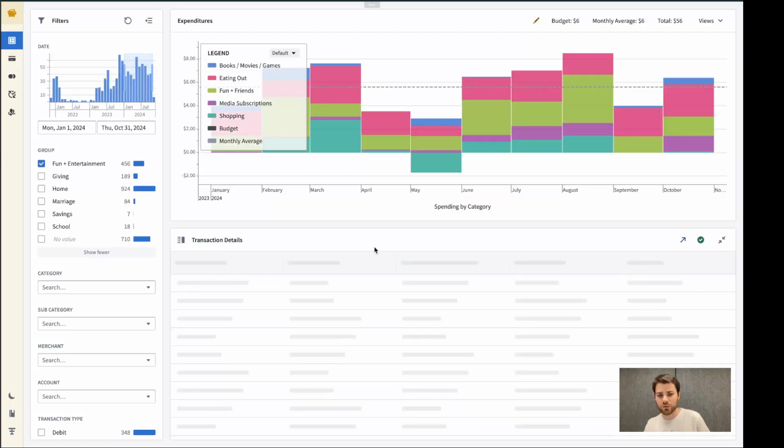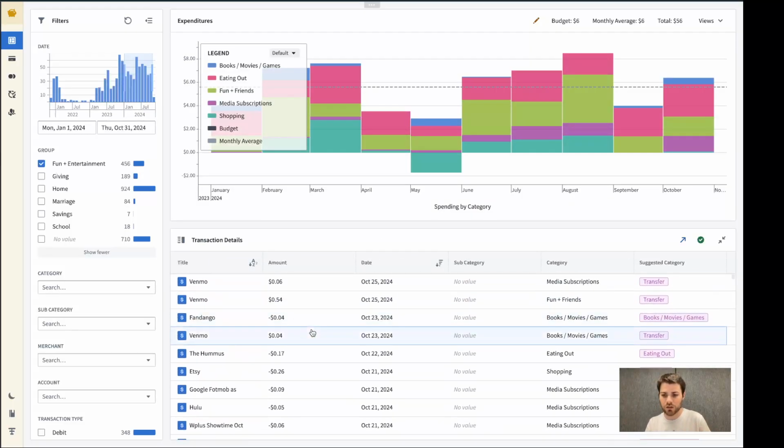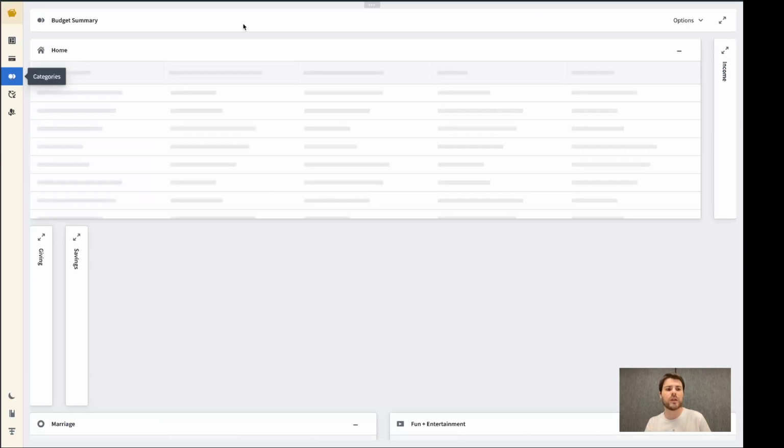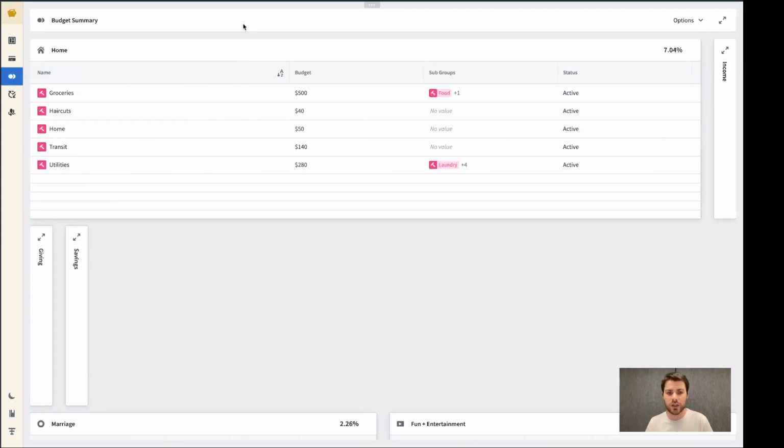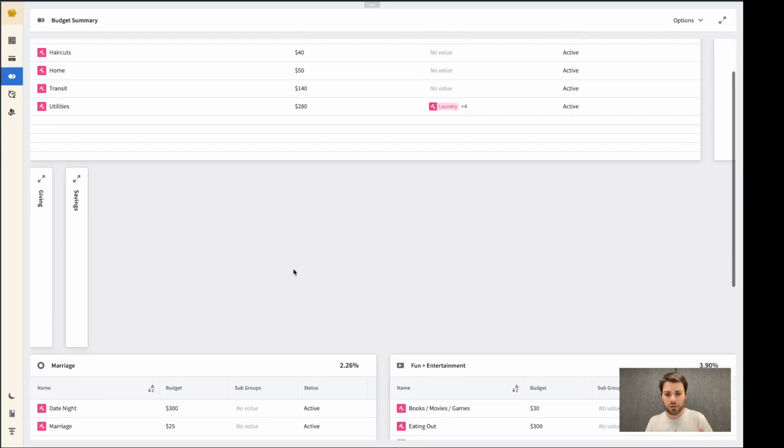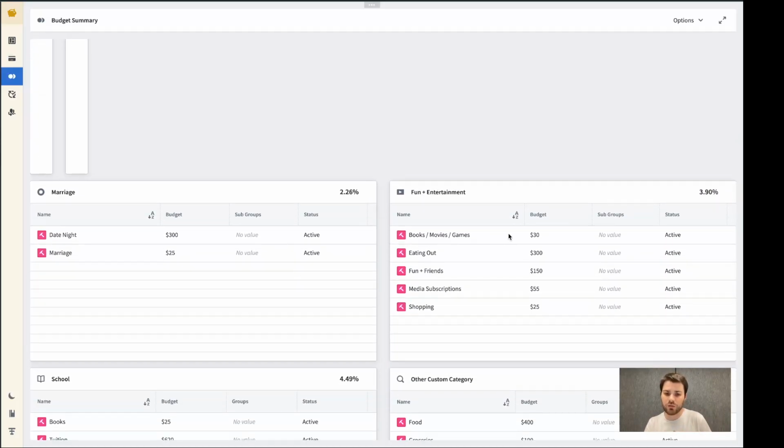Of course, I can drill down and see the details that go into this, see some smart AI recommendations on the right hand side in case I find that useful. But this was one of the first things that was important to me in being able to manage my budget. The second was understanding the budget categories, right? Building a static view of my budget line items, but up against the live data, right? Being able to jump back and forth between these.